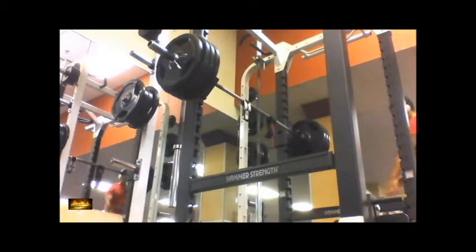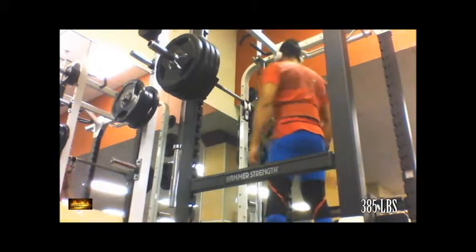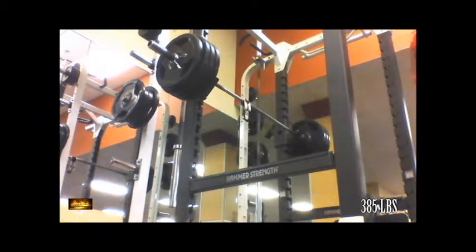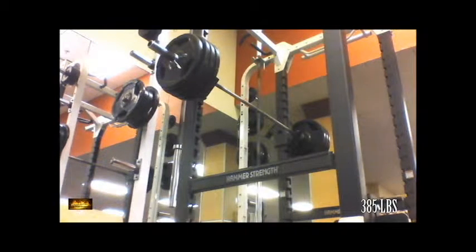And now we're going to hit the bigger guns, which is finally 385, and 385 is my one rep max, and I haven't been able to push over this. So with the cleanse and everything, after being out of the cleanse for 3 weeks, I figured, okay, so far my squat has been really strong, and I'm supposed to be doing 4x4s today, but it felt so good that I decided, why not go for my one rep max again, because I may not have that opportunity until the meet. So it is perfect timing.